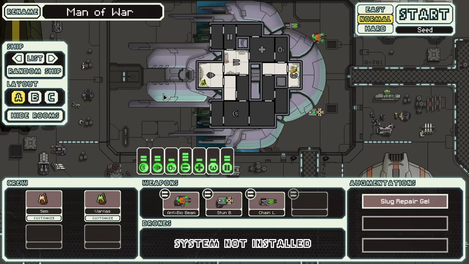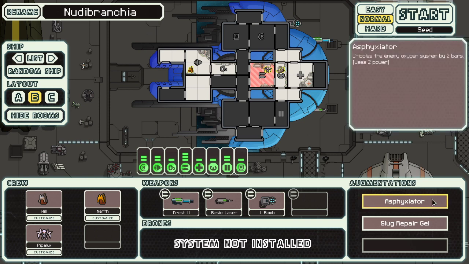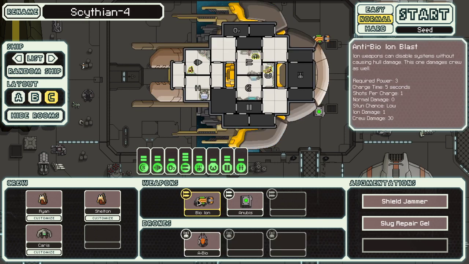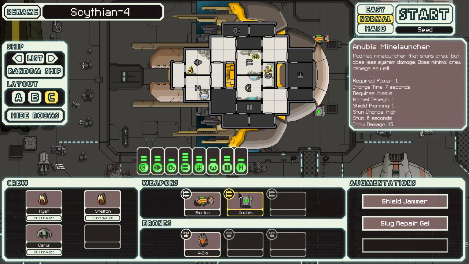Okay, you're the normal one, except that you have a stun bomb instead of a breach bomb. Asphyxiator. Cripples enemy oxygen system by 2 bars. Okay. Alright. Shield jammer. Yeah. This one's a sketchy one. Then again, all drones are, so yeah. Hey, and of course there's mines in this game because, you know, mines, right? They need to exist. Yeah.